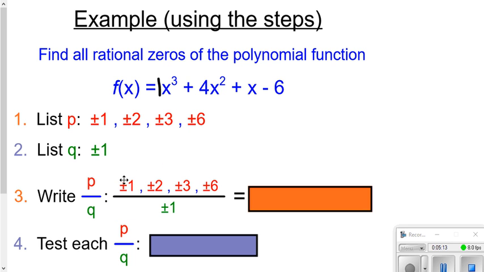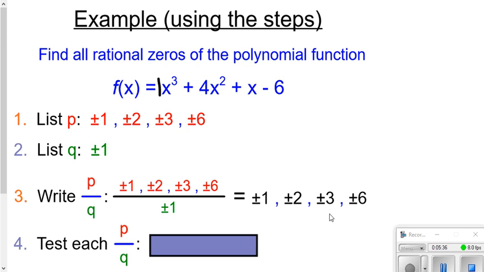In this case then, our numerator could be 8 possible things: positive negative 1, positive negative 2, positive negative 3, and positive or negative 6. Our denominator can really only be 2 things, positive or negative 1. If we check all of these as a ratio, put each of these numerators over each of these possible denominators, here are the 8 possible rational numbers then that we could get. Positive negative 1, positive negative 2, positive negative 3, and positive negative 6.